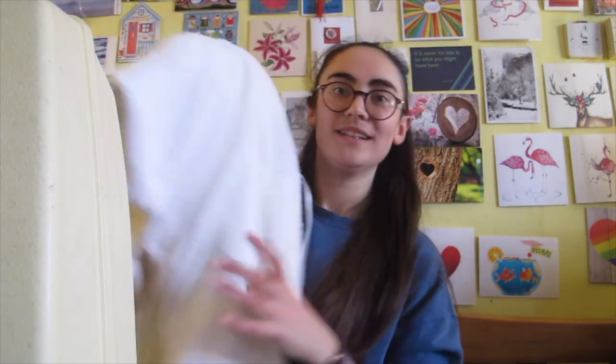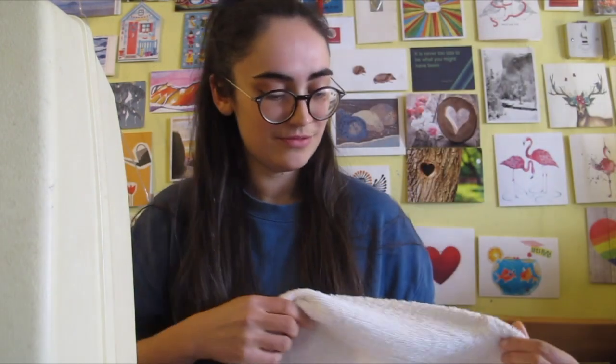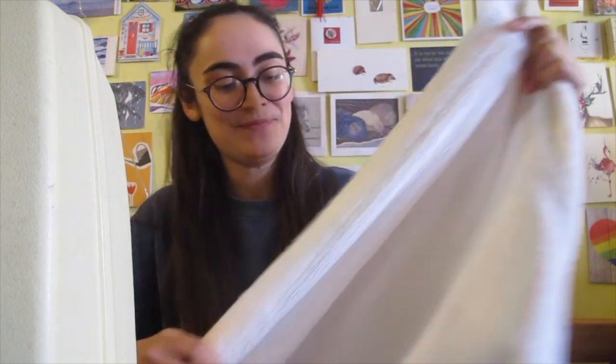Thankfully, both of my parents have sewing machines, so I had a choice of two to choose between. And you're also going to want your mum to be clearing out all of the things that are hanging in your bathroom and to get you this robe and be like, hey, is this your robe? And you're going to be like, oh yeah, that is the robe that I had when I was a teenager, and I guess it's just been hanging in the bathroom for 10 years. And so you're going to want your toweling robe for this, because it's fabric, and that's what we're going to use.